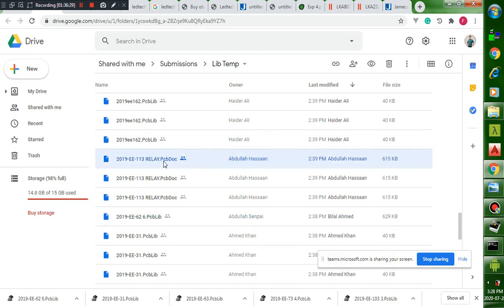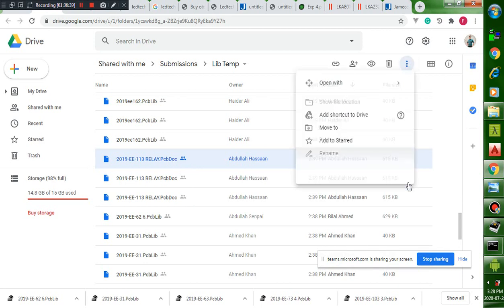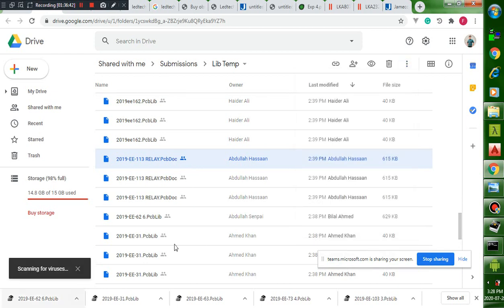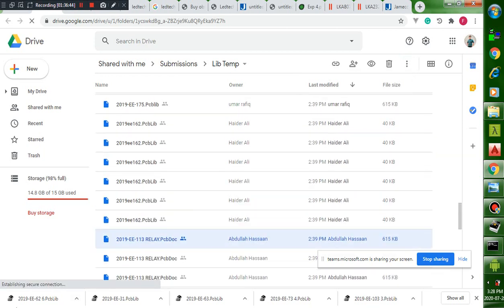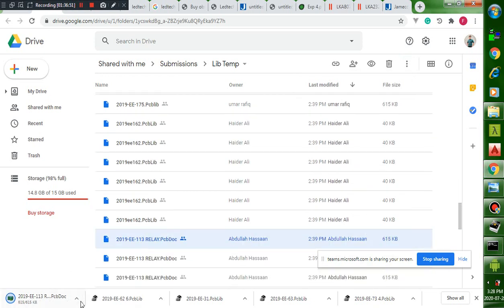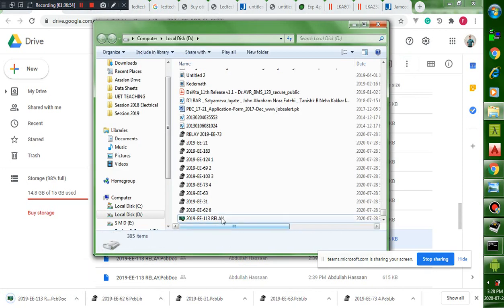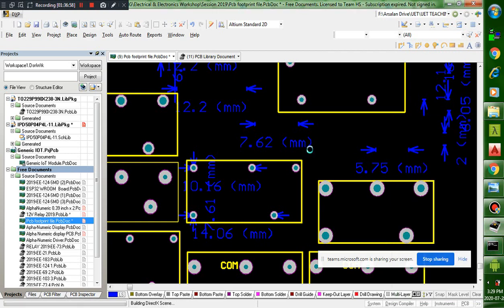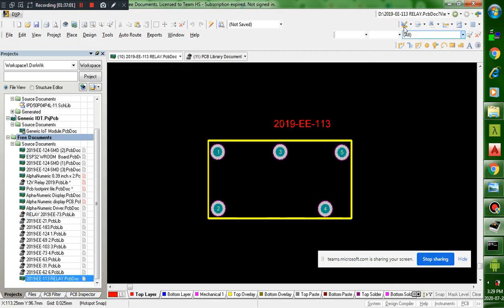Let me just take this one more. This you have submitted, beta, PCB doc file. I have not asked for PCB doc file. I have asked for PCB library file. Please anyway, if you have done something, let me just check it. This is a big file actually. PCB library files are very, very small. They don't have anything. So this is that. Okay, this is 10.16.